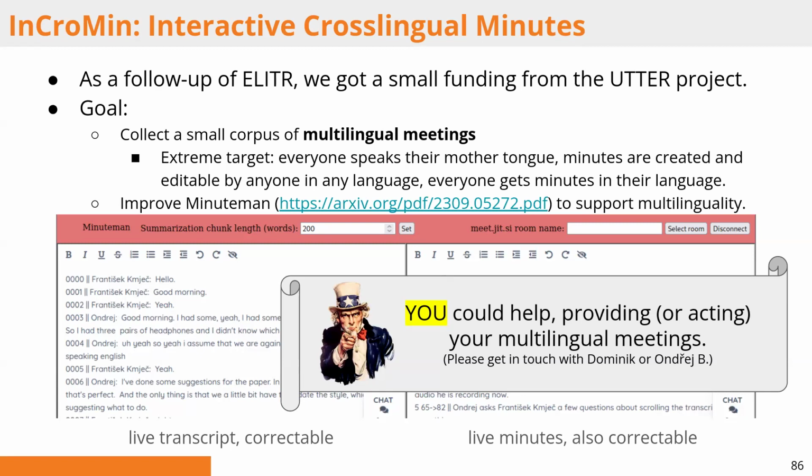The data is okay, but we always give the preview of the de-identified data to all of you who provided it, to the respective data providers, to confirm that it is fine to release it. Your name is not included, but someone could recognize you if they knew you. So please get in touch with us if you would be happy to share some of your meetings, and if you would like to also try running these meetings across languages, which could be fun and could make our world more diverse in practice.